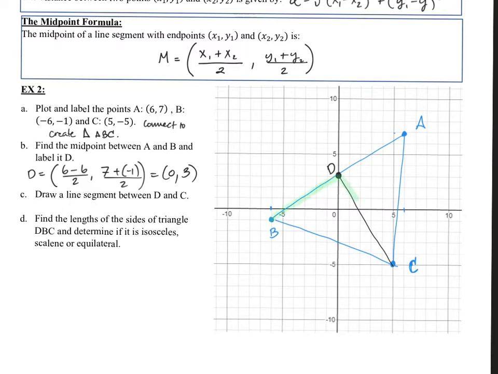So we have our triangle DBC, and we're determining what kind of a triangle it is. Well, how do I know? Remember, isosceles means two of the sides are the same, scalene means none of them are the same, and equilateral means all are the same. How do I remember this? Well, for equilateral, equi is similar to the word equal. So that's easy to remember. Equi, all sides are the same. Lateral is sides, so equal sides, equilateral.